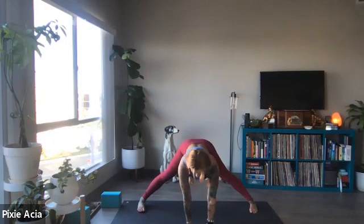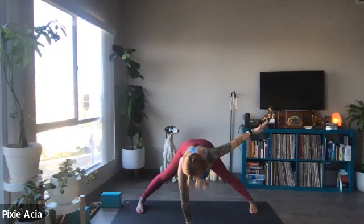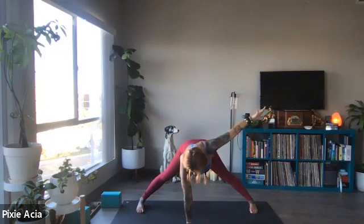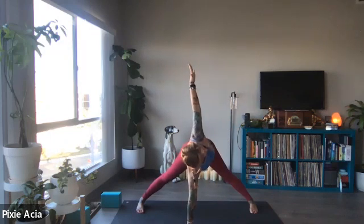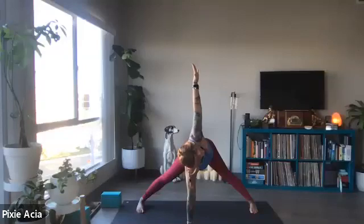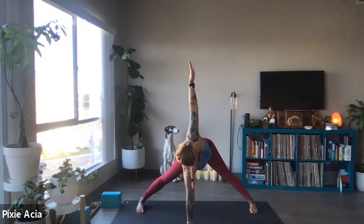Nice, from here, press the ground away again, shift the weight into the balls of your feet. Take the left arm out to the side. From here, press the right arm super strong so you're pressing your body away from the mat. Good, from here, start to press and open your chest towards the left. So the whole point of having the arm out to the side is that we're not starting this with the arm, we're pressing it through the chest. Pull the right hip back, and now the gaze works towards the top arm.